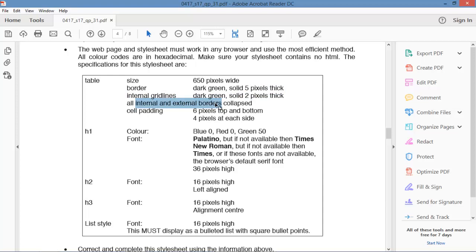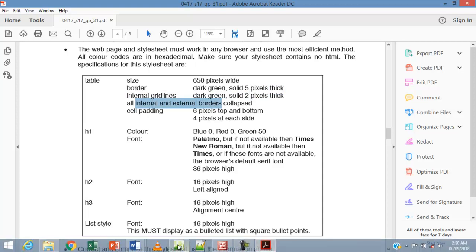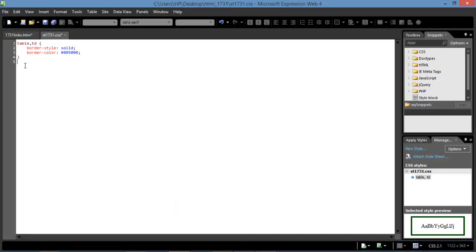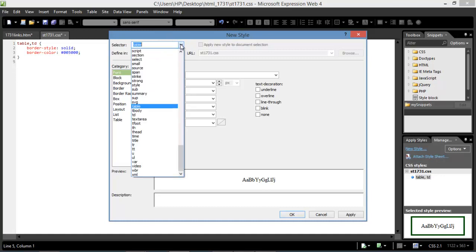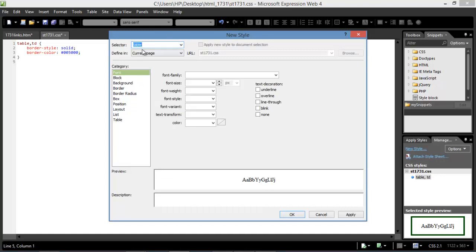All right. So what I'm going to do is go back to table, create a new style, and have it as table. You can have a bunch of selectors here, but I always like to type actually. So the first thing is the width.